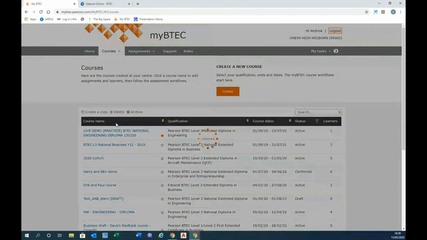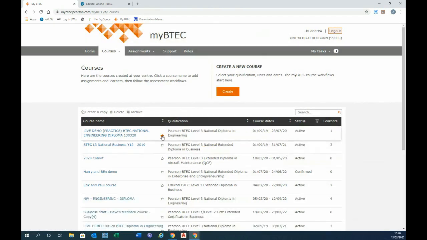There's a little button here which enables you to declare favorites. If you click on the star, it sets it as a favorite. If you click on the star again, it gets rid of the colored background. It empties the star and unsets it as a favorite. And the thing about favorites is they always appear at the top of your lists. So your favorites, your classes that you teach every day, or the classes that you want to access every day, you will set them as favorites, so they always appear at the top of the list.